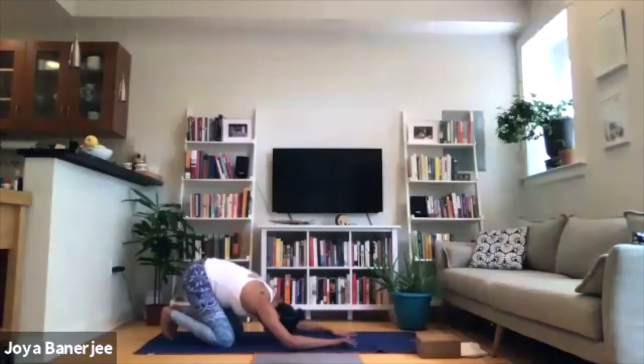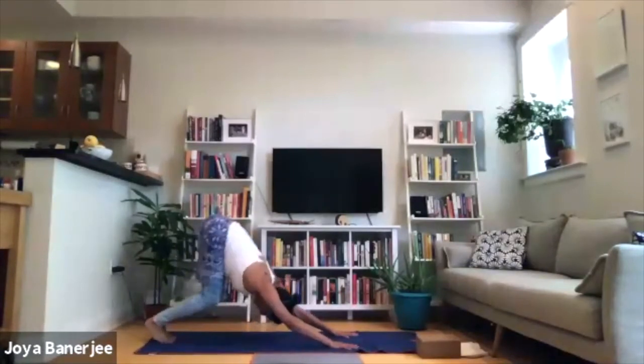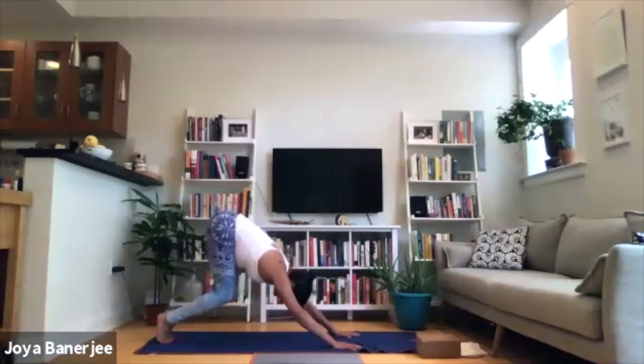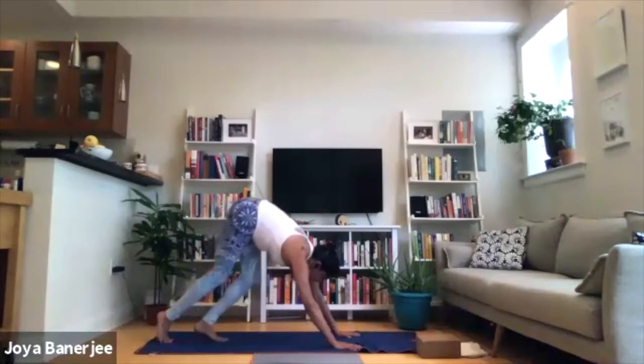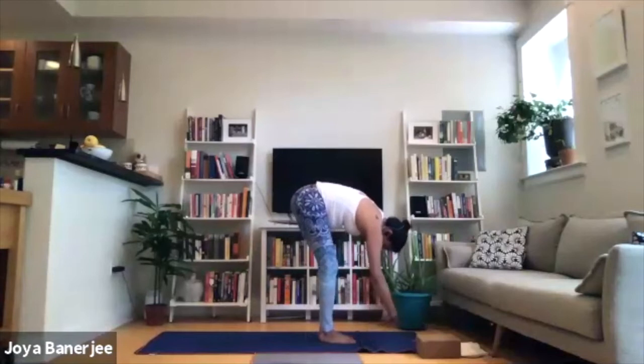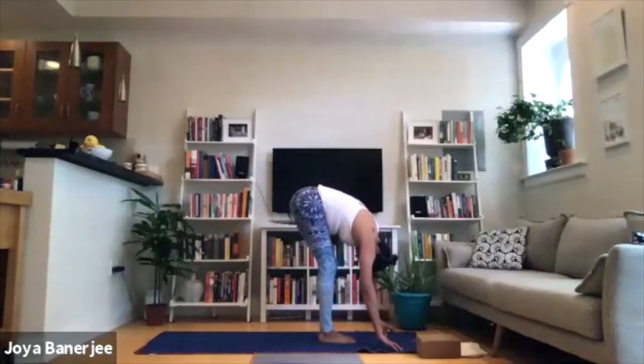Tuck the toes. Lift the hips. Lift the heels. Bend the knees. Look forward and walk forward. Feet come to meet the hands. And then just release, dangling here at Uttanasana.